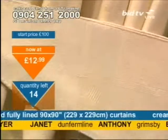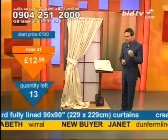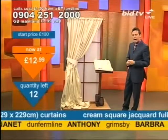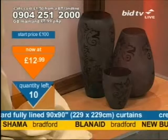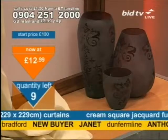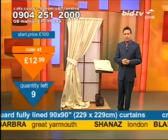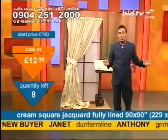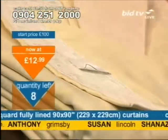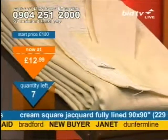Still to come, damask style vases. I've got a bag on the way soon as well. The damask vases, there's a set of three. There they are. If you like the look of those will be going at a bargain price shortly. I've got a blender on the way soon. It's specifically for cocktails. It's got a nice crusher in it as well. All of these products I'm looking to do at bargain prices because I'm looking to clear them. So if you are interested in any of those things I've just mentioned, stay there because you will get them.